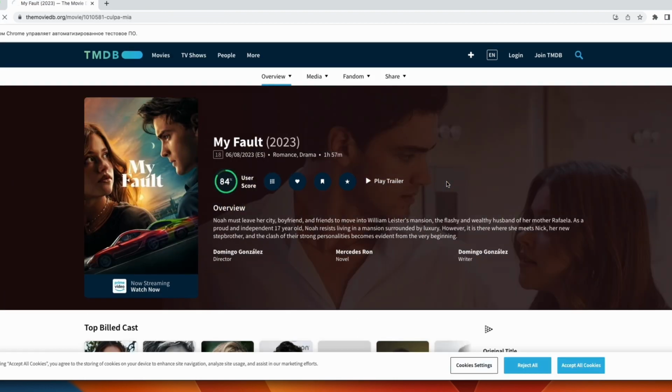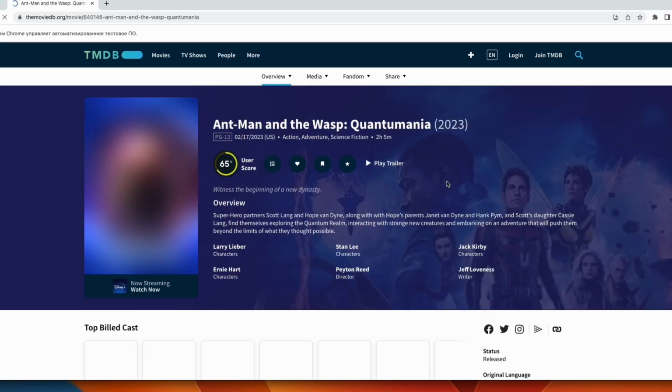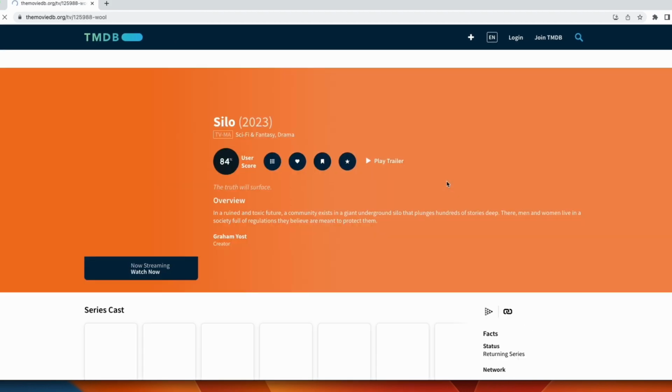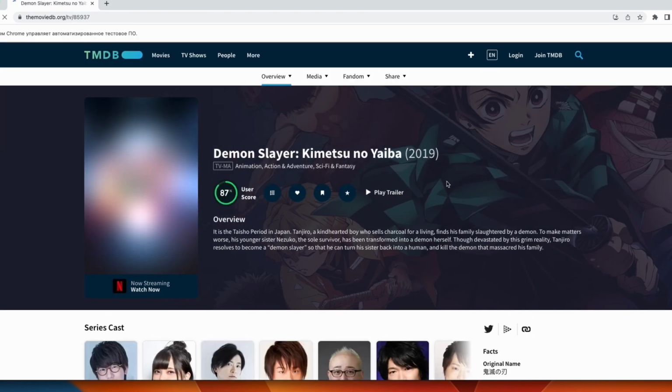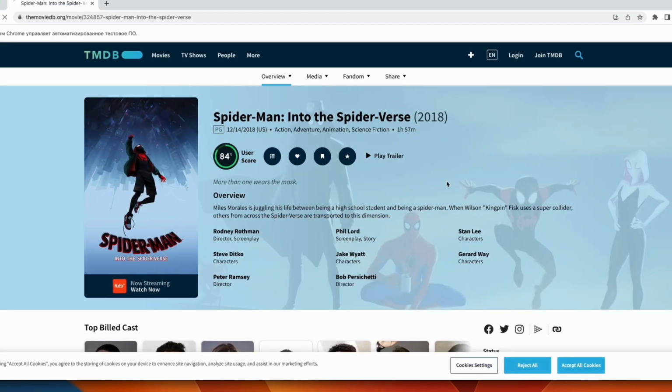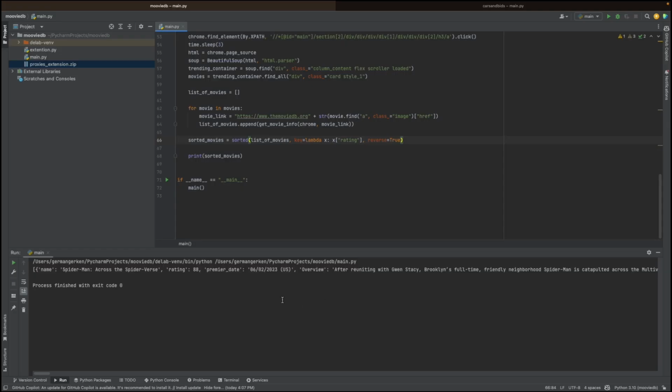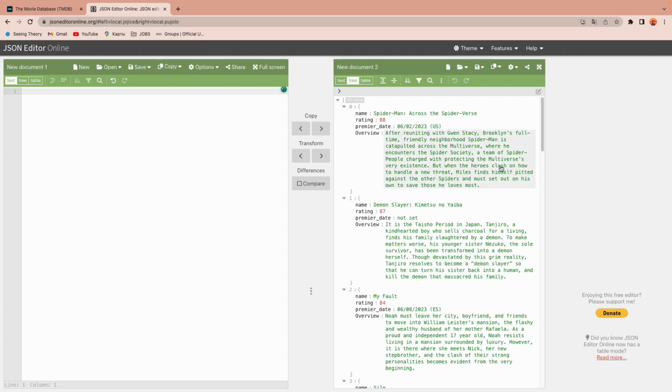So let's wait for a bit. And it's done loading, and we have a list over here. We can copy it and I will show you. So as you can see, it's working correctly.